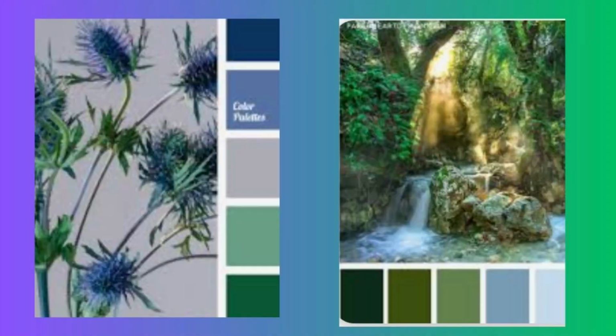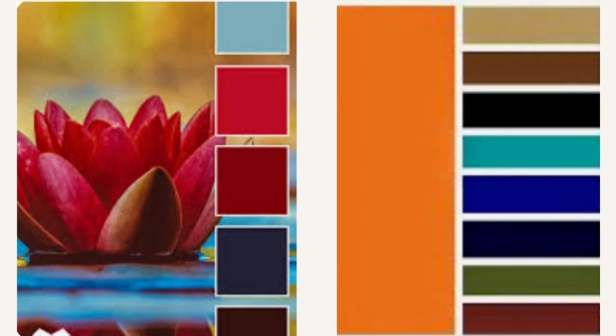So why not go and see what's already available to us when we are looking at, as I said, how am I going to take these colors and put them together? Well, here I have a couple of examples for you. Look at those beautiful blues. And how about this other? Just take a moment and soak in these few paintings and pictures that I pulled up for you. Now, if that doesn't give you something to inspire you as to how you can take this year's color trends and put them together, I don't know what will.